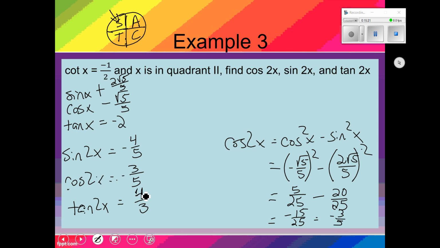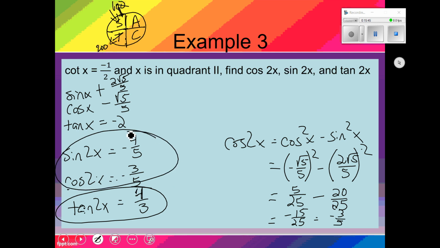Now, if the tangent's positive, that means we started in quadrant 2, and let's think about this. Let's take a 100-degree angle. When I double 100, I get 200, right? So where's 200? 200 lands in the third quadrant, and that makes sense because my tangent is positive and the other two are negative. So you might start in one quadrant, but once you double it, you're going to end in another quadrant. So that works. Okay, so hopefully you have enough to go by.